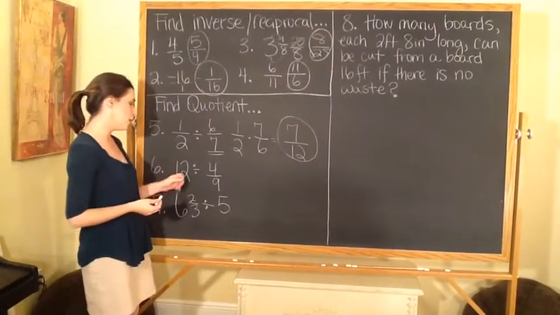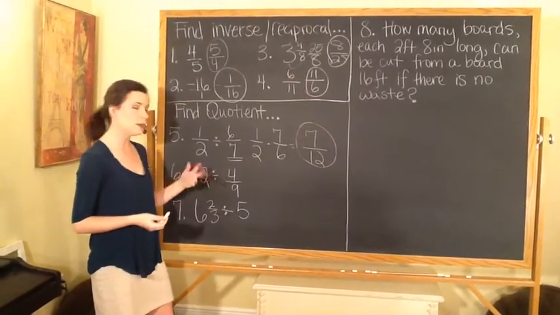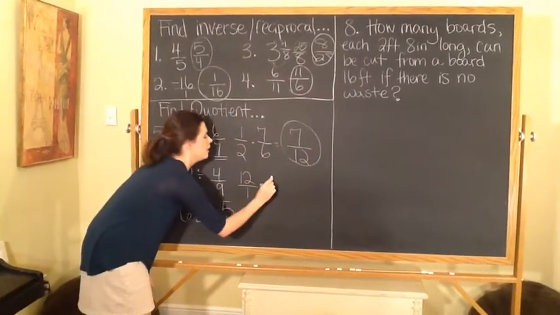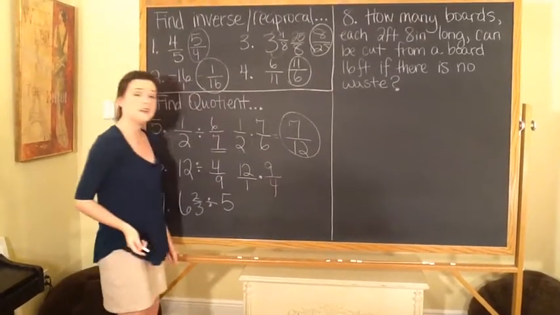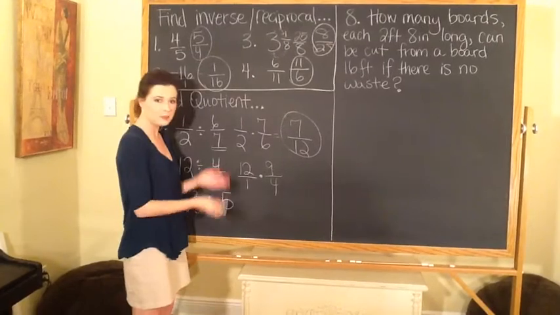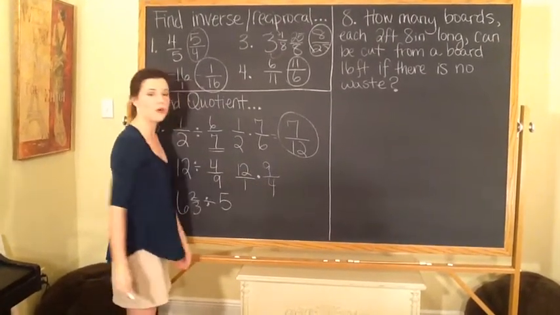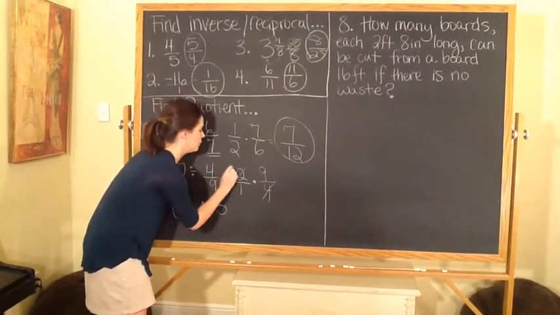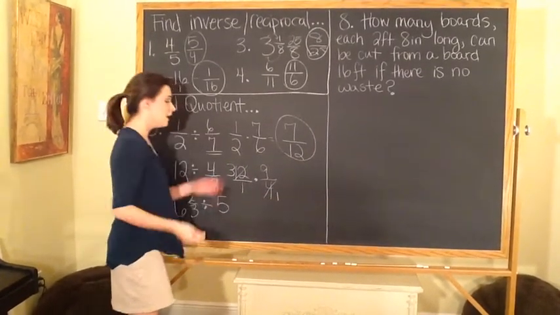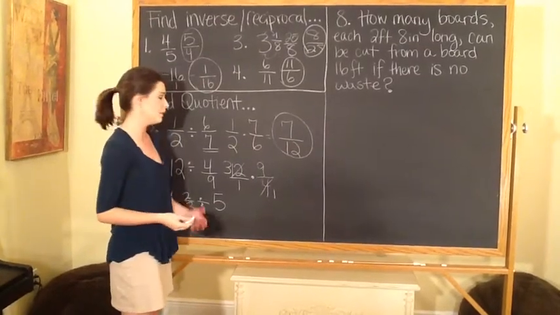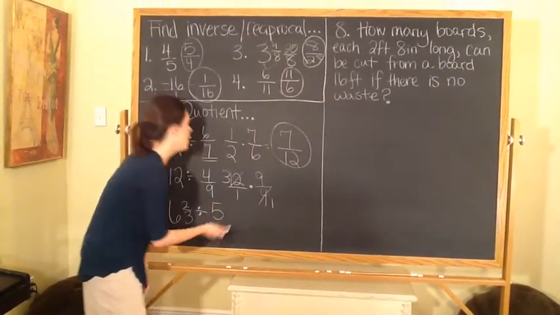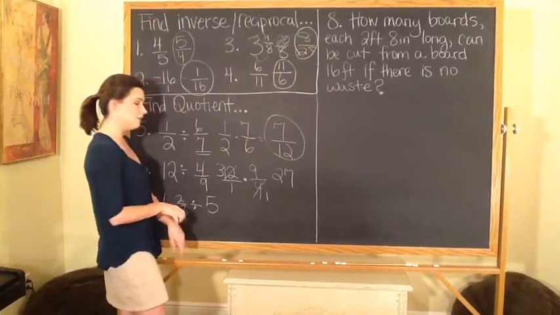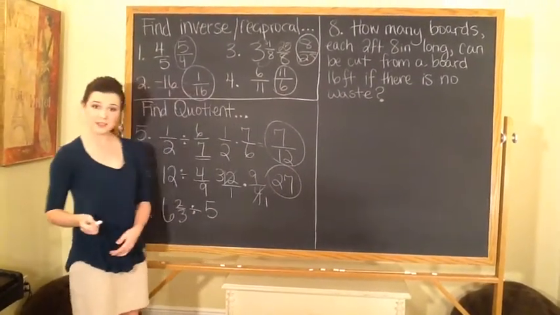Alright, in this example we have 12 divided by 4/9. So let's flip our second fraction and multiply. We'll have 12/1 times 9/4. If you would like, you can cancel right now. I see that 12 and 4 both share a 2. Well, actually they both share a 4, so I'm going to take out a 4. 12 divided by 4 gives you 3, and 4 divided by 4 gives you 1. Now once we multiply across, our fraction is going to be simplified, so we won't have to worry about the simplification step at the end. 3 times 9 is 27, and 1 times 1 gives you 1, so we don't have to do anything to the denominator. Our final answer is going to be 27.